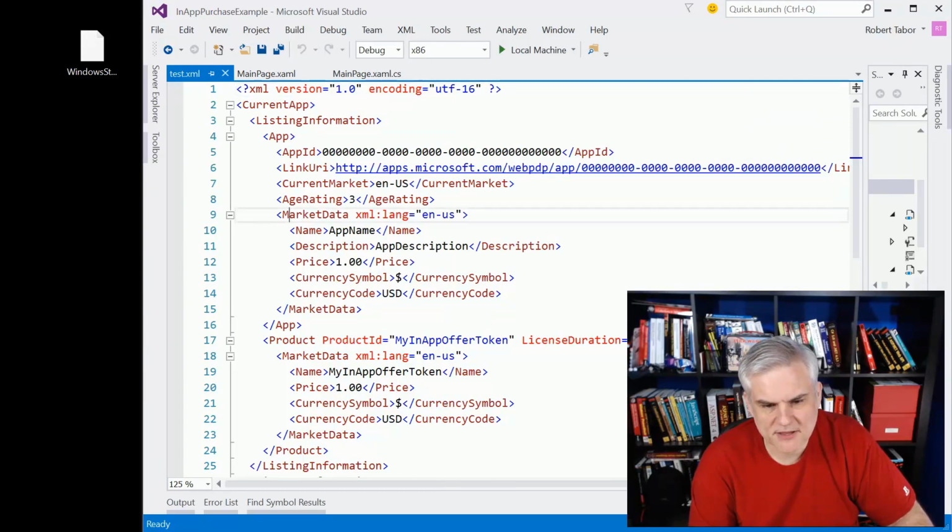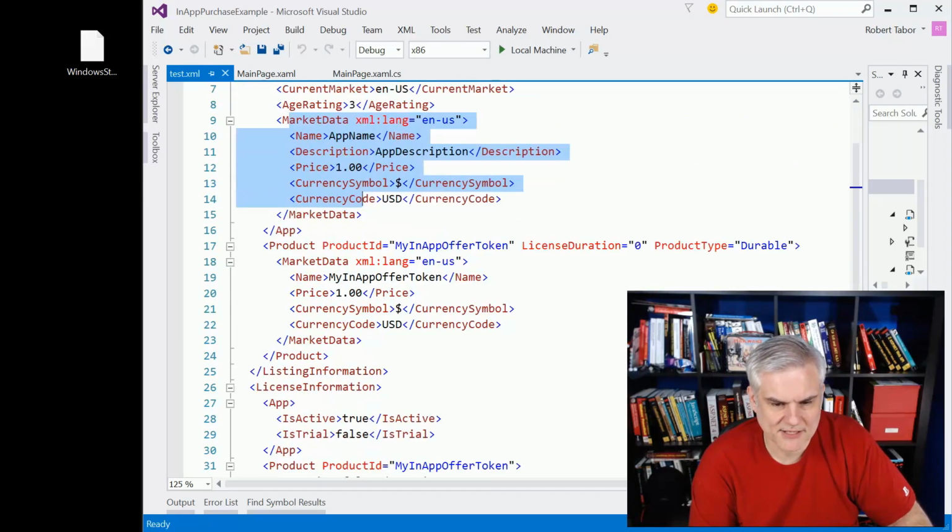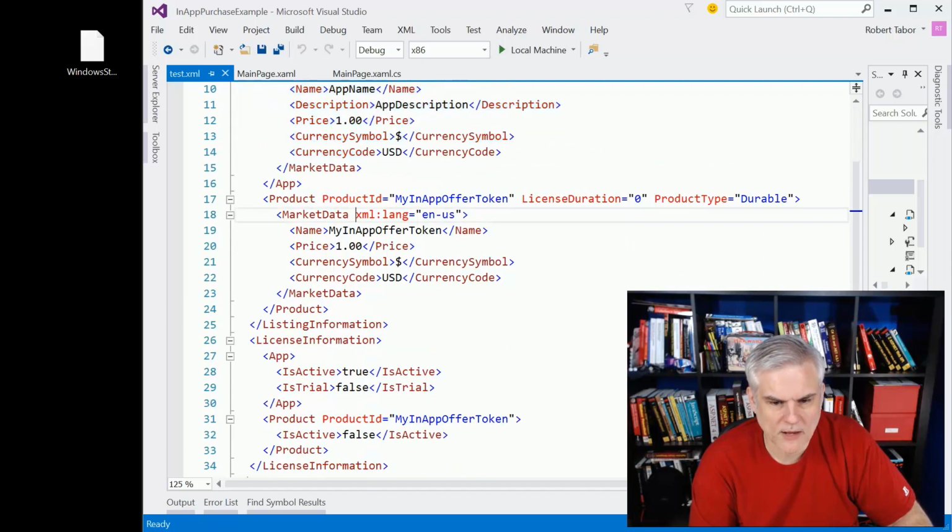I left some of the things like the market data off. I really don't care about that so much. But what I really focused on was this my in-app offer token product ID. And for the English US market, I also used the name. I could give this a more friendly name, I suppose.